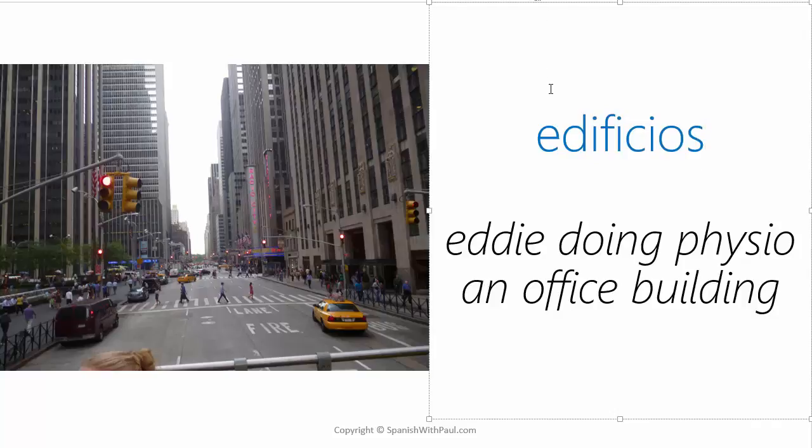To help you remember this word, what you can imagine or visualize is Eddie doing physio, like physiotherapy in an office building. So we have Eddie for edi, and then physio kind of sounds like physiotherapy. So if you visualize Eddie doing physiotherapy in an office building, just close your eyes and visualize that for a minute or so. It will help to create a pathway back to the word for buildings, edificio, and of course we know to make the plural, we just add S, so it would be edificios.